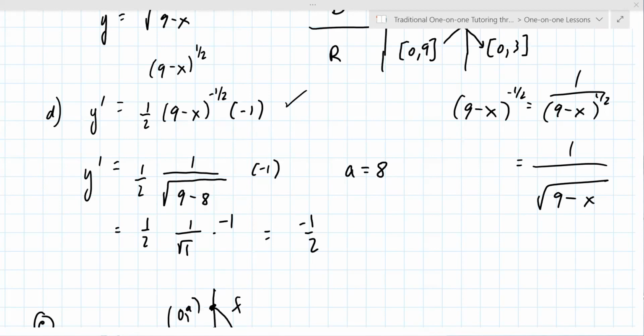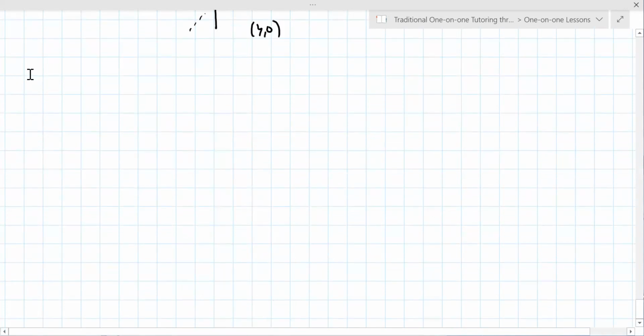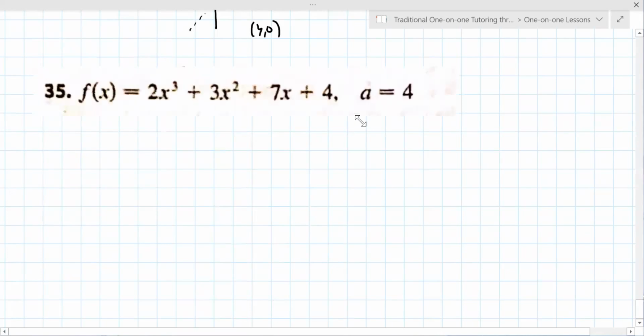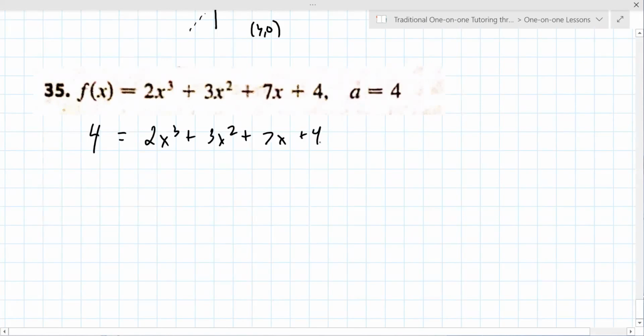Okay, so this is one of those where you cannot find the inverse directly. This is your exam question. This is where it's a little bit dicey. You have to set 4 equal to this thing over here, 2x cubed plus 3x squared plus 7x plus 4. And then you have to guess values. This is where you're not gonna like it. Here are the ones you try in general: 0, maybe 1, maybe -1, in that order. And here 0 works. X equals 0 works.